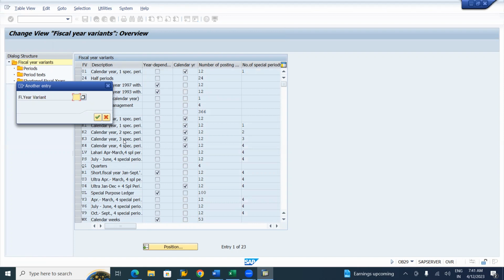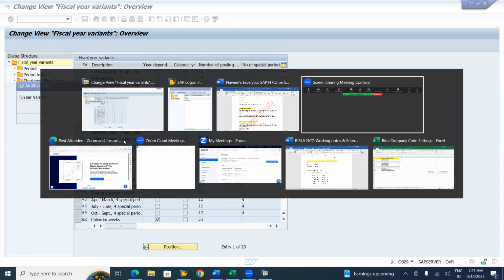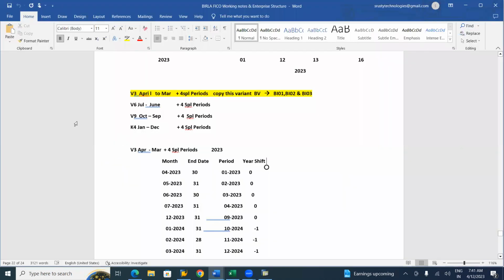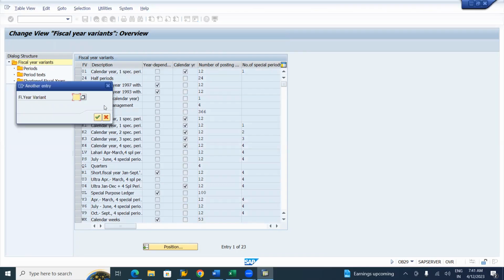What is the standard variant we want to copy? V3, right? So give the variant name V3.